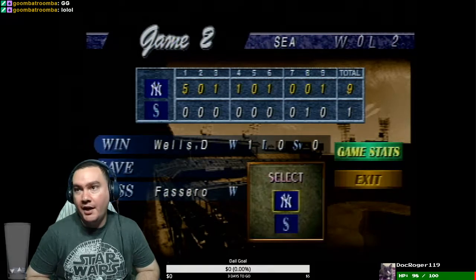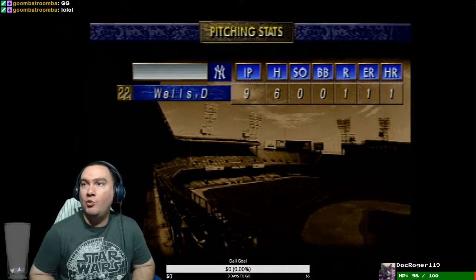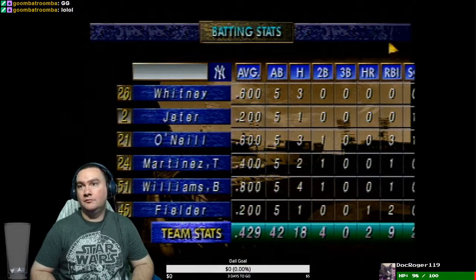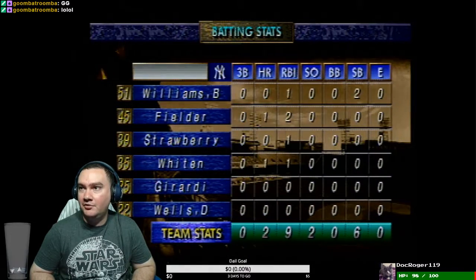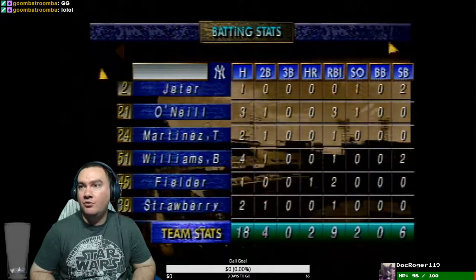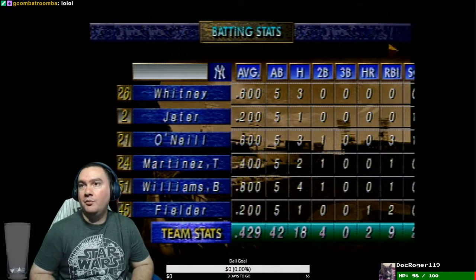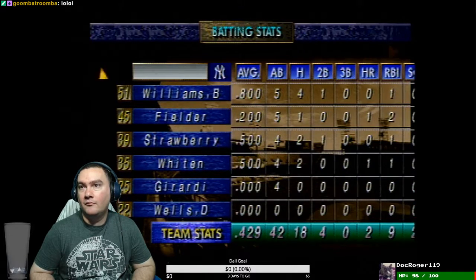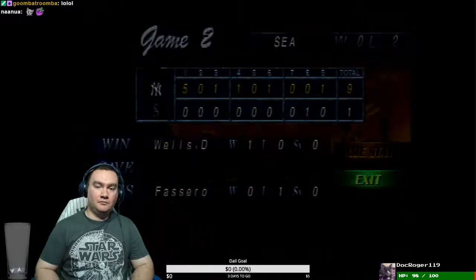All right, that's your game stats. Gave up only 6 hits on 1 earned run, which is unfortunately a home run to Jay Buhner. But everybody but Girardi joined the hit party, which is not a surprise because, you know, it's Girardi. But we got another 2 home runs. Jeter went 1 for 5. Batted over 400 again as a team on the game, okay.